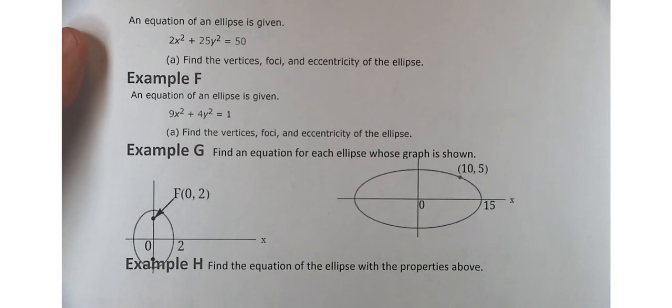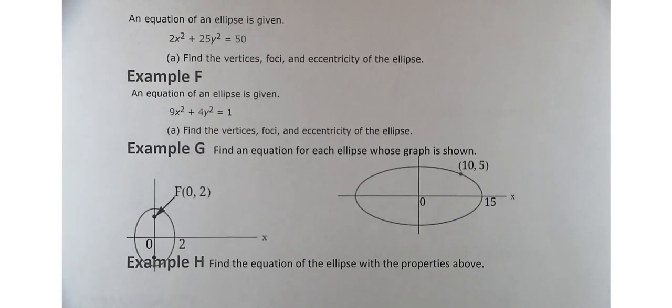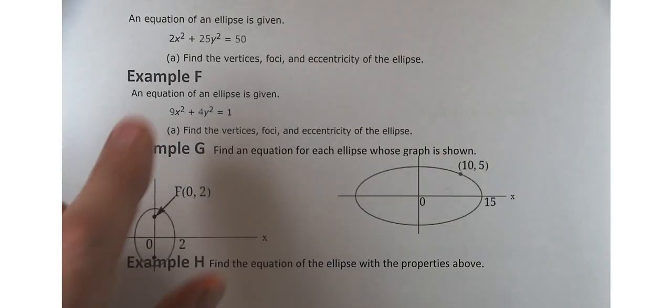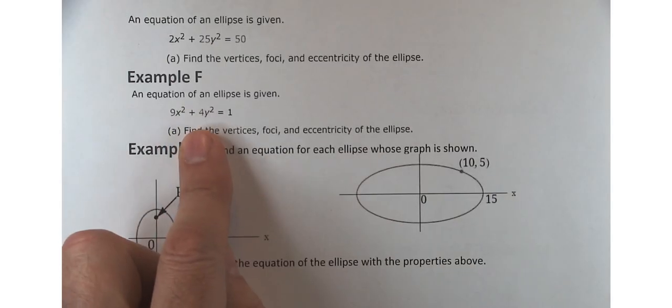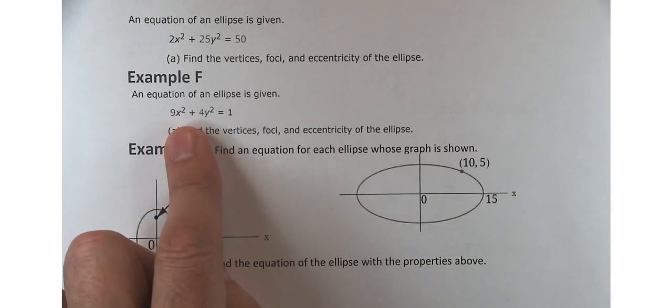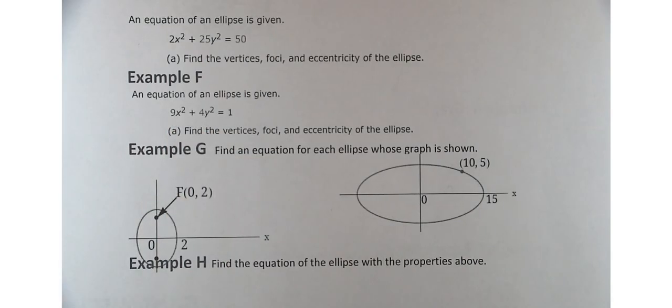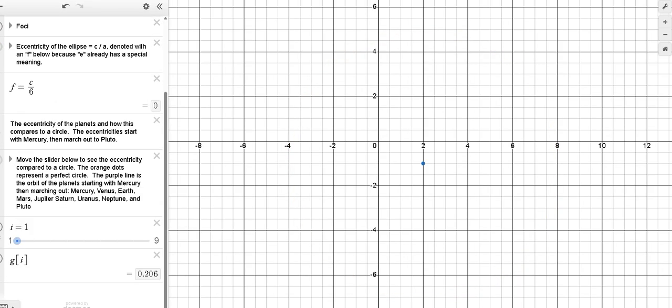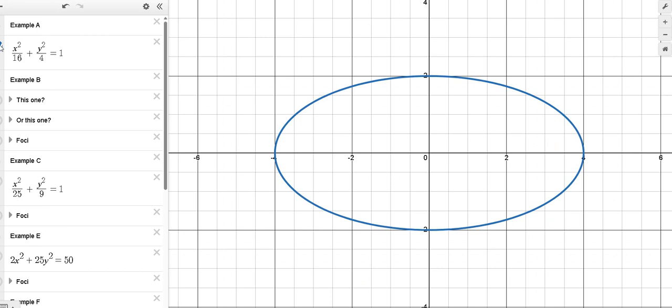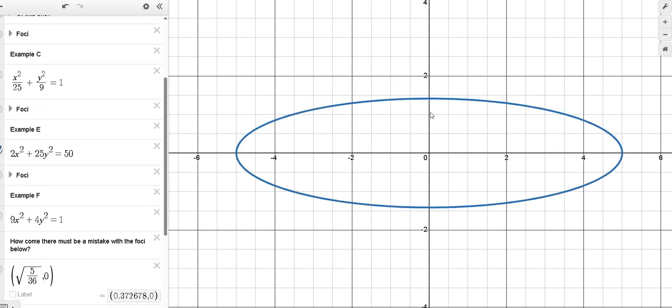Example F. Well, we're going to need to do some playing around with example F. Example F is not in anywhere near the right form. Unfortunately, we've got a 1 on the right-hand side, but we don't have those things as denominators. So what are we going to do? Let's catch up with our ellipses here. I think I've got some of these graphed already. So here's your graph for E. That number is as advertised, square root of 2, negative square root of 2, etc.